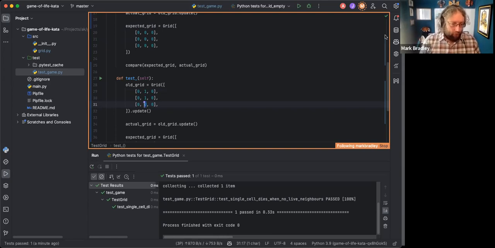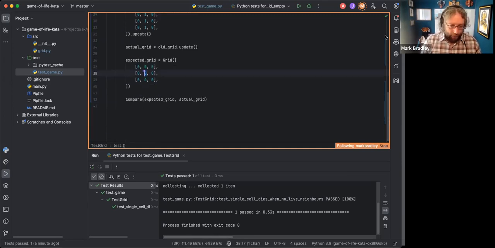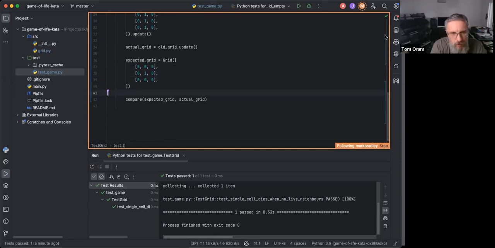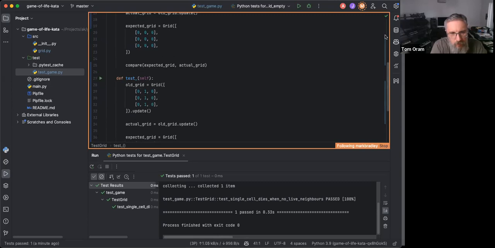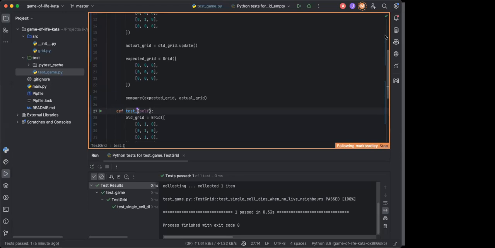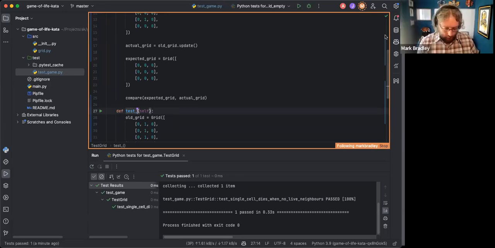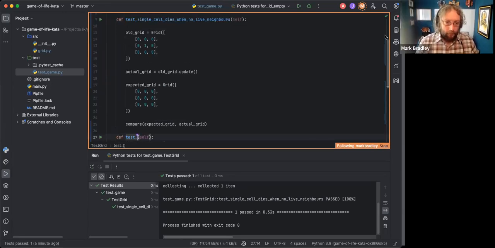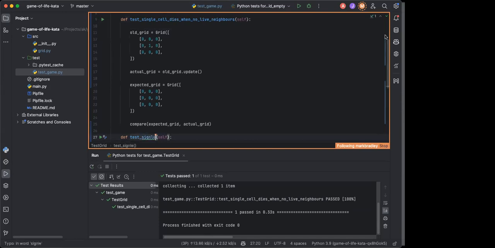So I think that's probably the next easiest step. So that should, I believe, if I'm following the rules correctly, leave us looking like that. Yes. Cool. So what rule is that? That is the rule where a live cell with two neighbors stays alive.